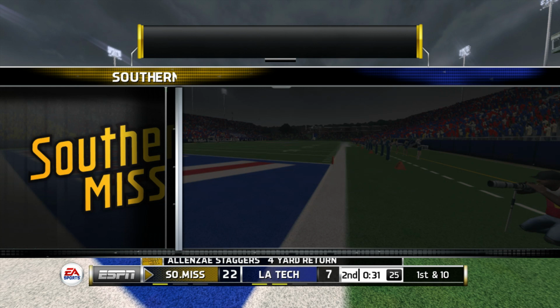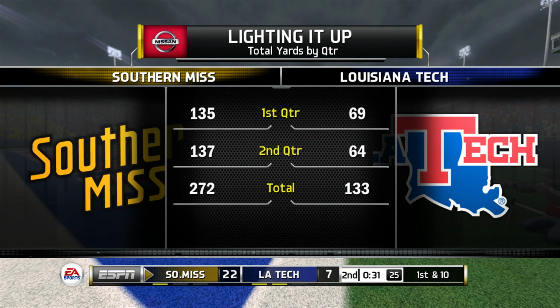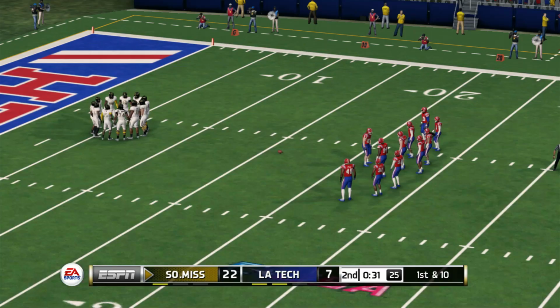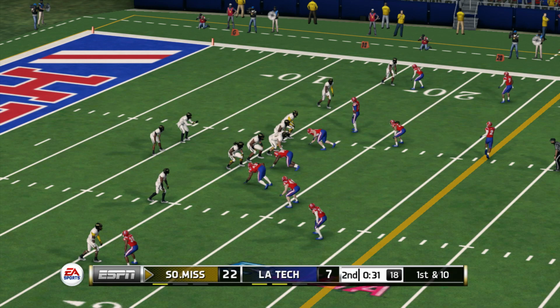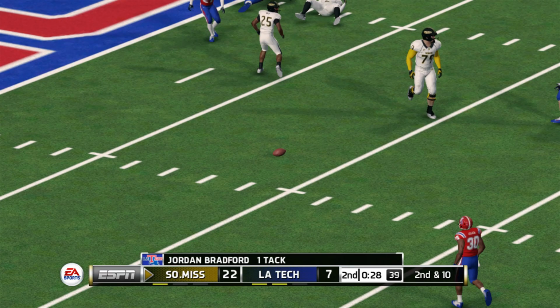Golden Eagles are sitting pretty now after getting off of that slow start at the beginning. Yeah, things were a little sluggish early, but my gosh, these last few series, they just seem to be, at this point, just kind of setting a tone and having their way against this defense. The offense now will take the field, and they hope to have the same success they had on their last drive. As long as this quarterback has time to throw, then you can guarantee that he'll find the open man.